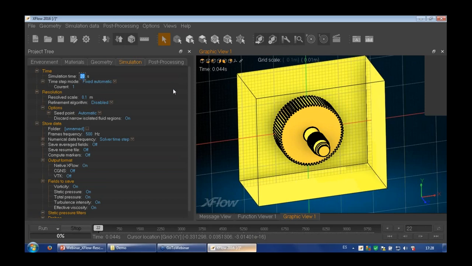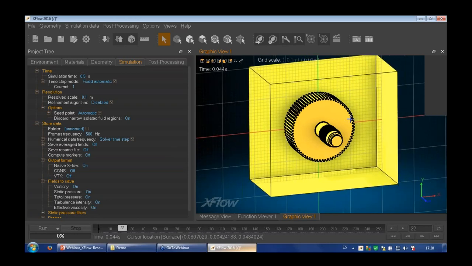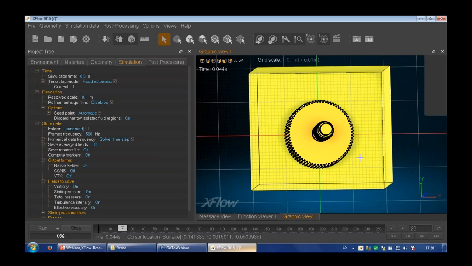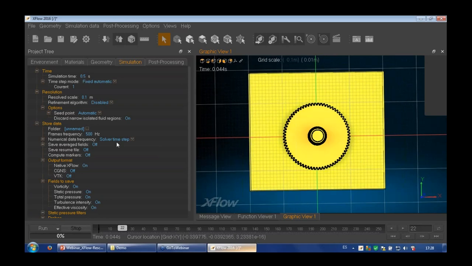We just have to set a few simulation parameters. How much simulation time? I will do only 0.5 seconds. That stands for about 8 revolutions in that case for 1000 RPM, and that's probably enough to get most of my forces to converge, the torque over the gearbox to converge, and so on. I can also define a custom time step, and I will use, in that case, 1e-5, which for that case should be enough.